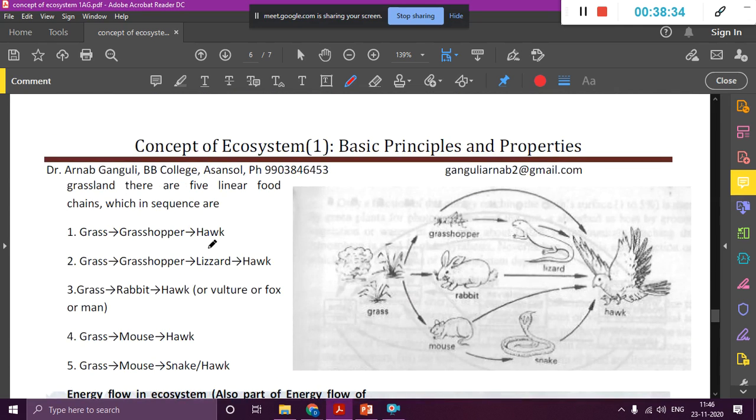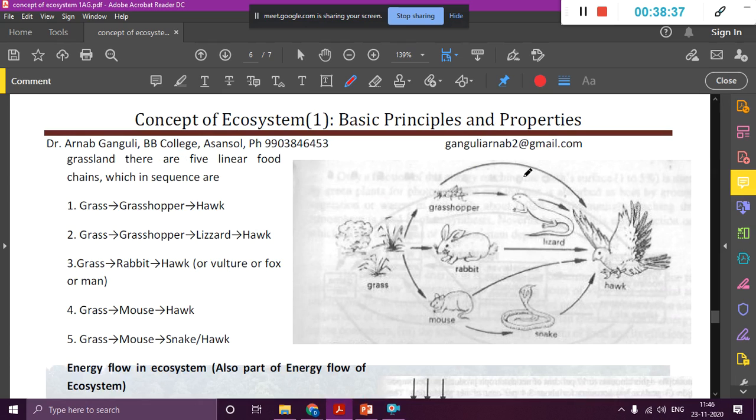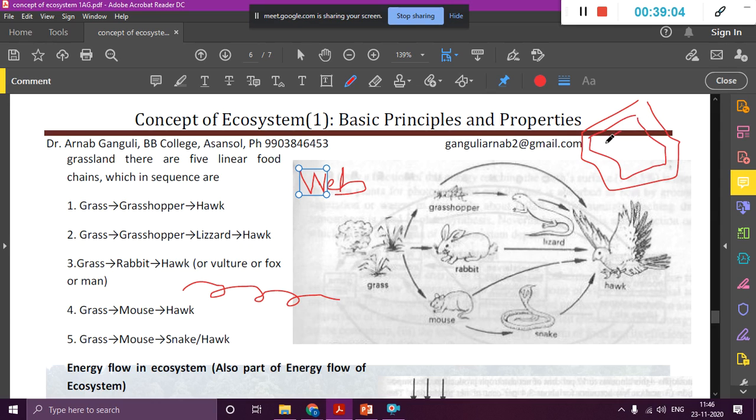So very simply, what is a food web? This is a chain, a single thing. Chain क्या होता है? This is one chain. And what is a web? मकड़ी का जाल, मकड़ी का जाल. All are interlinked. One is interlinked with this, then again another line goes. All are linked with each other, so they form a web.